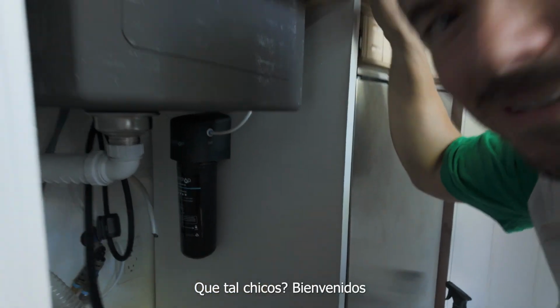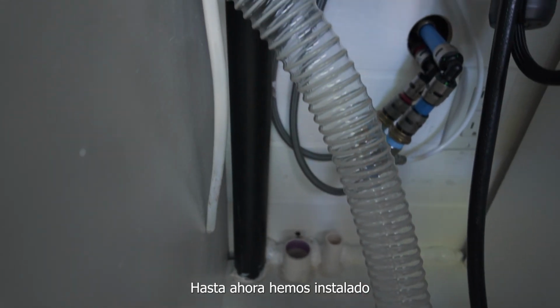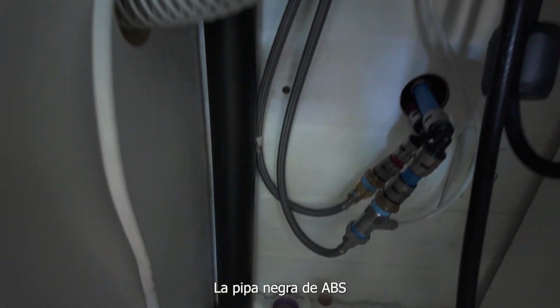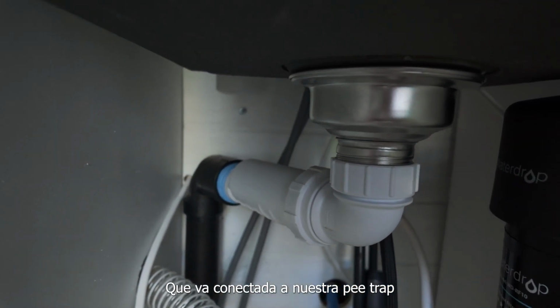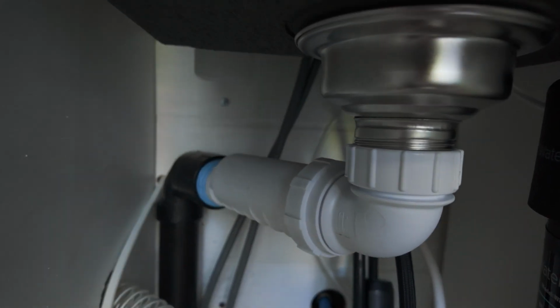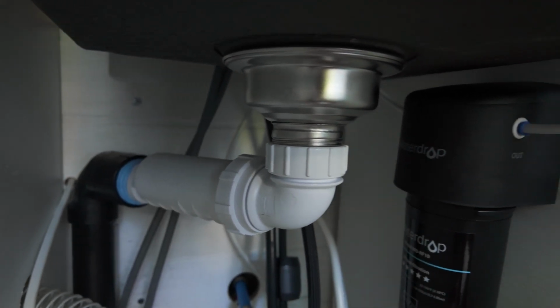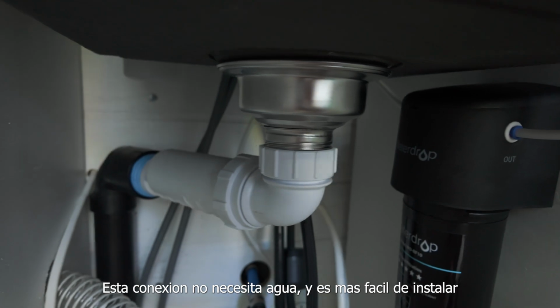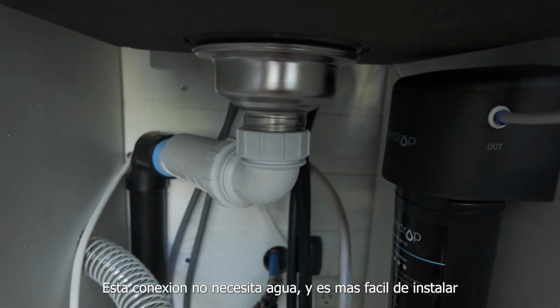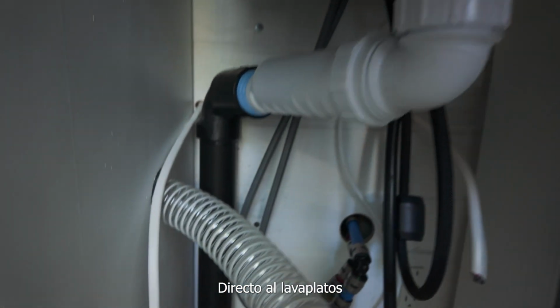So guys, welcome back. So far we have installed the black ABS line that is connected to our HepvO P-trap, a waterless P-trap that doesn't have to hold water. It makes it easier to connect directly to the sink.